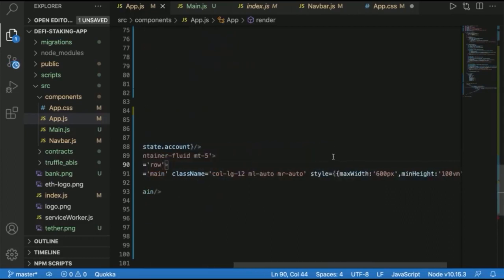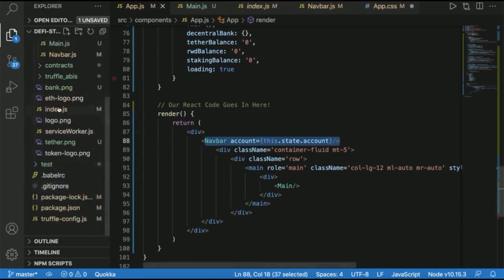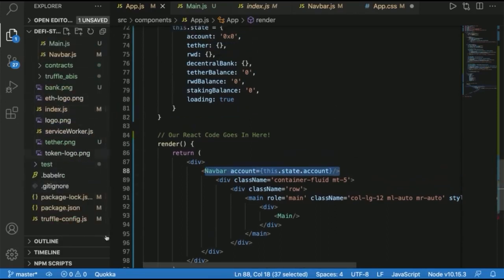That's not right. Okay, so we have our main component that's loading, and we have our navbar component that's loading. They're both loading on our main app, right? Which now we know goes into our index.js and then gets rendered onto the DOM. All right, that's how React works, not magic.